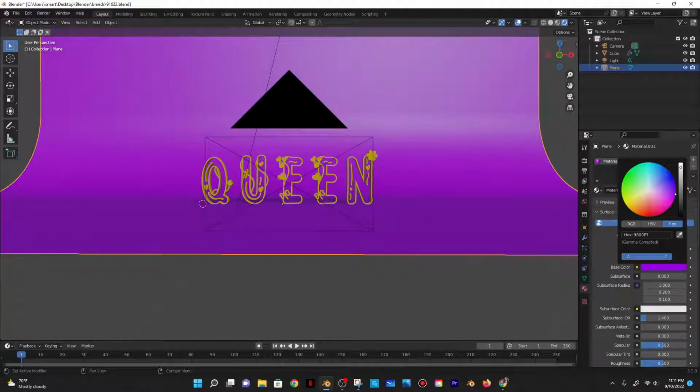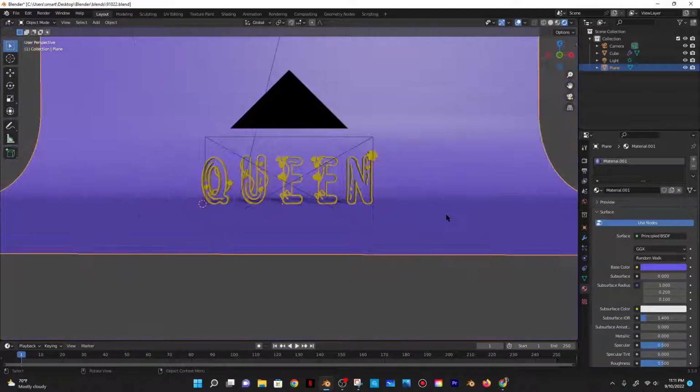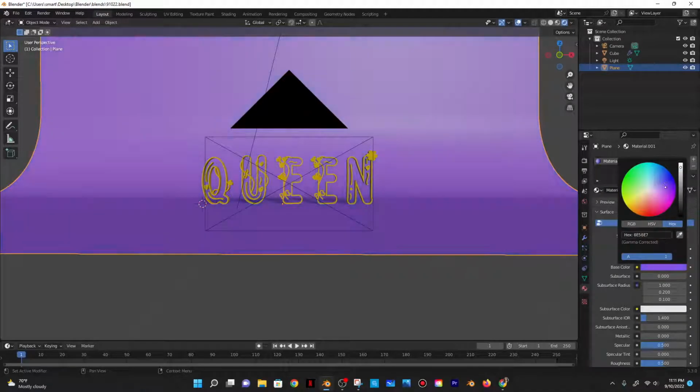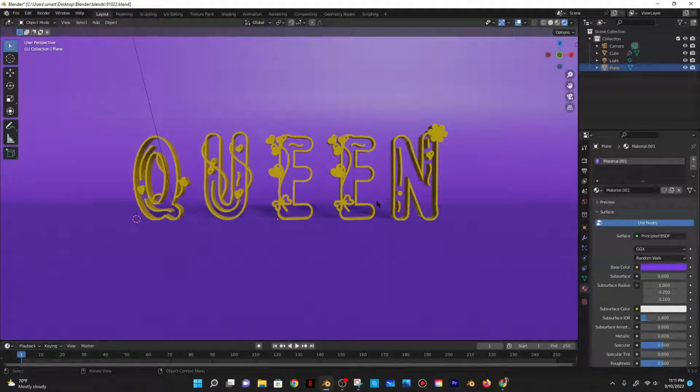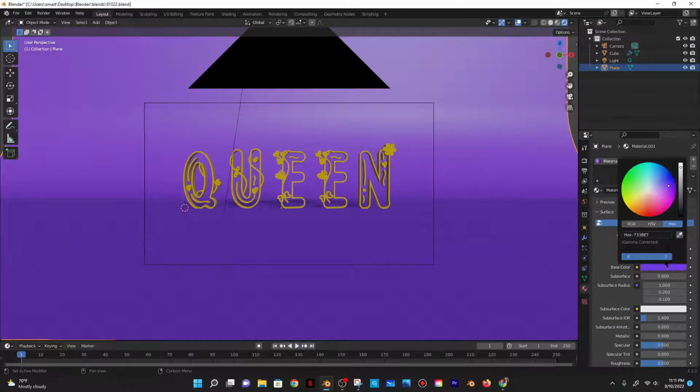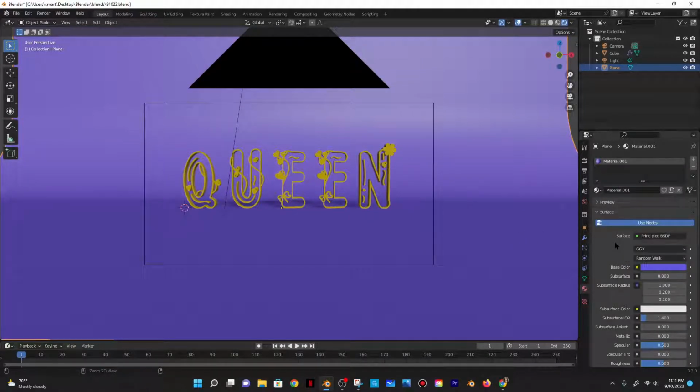Purple looks really good with this. So I could do this type of purple, or I could do this type of purple, which is more purple than this type of purple. I don't know which one's better. Maybe this one. I think this is better.